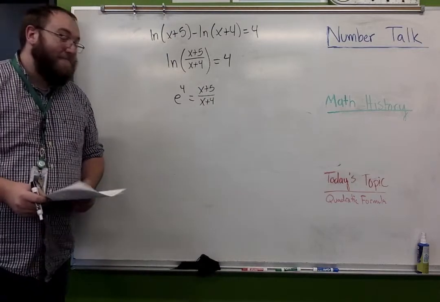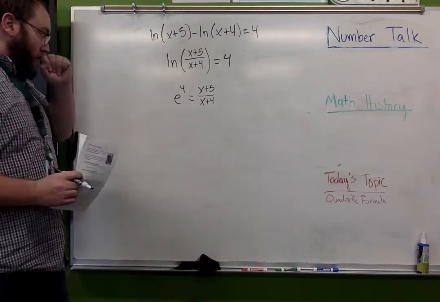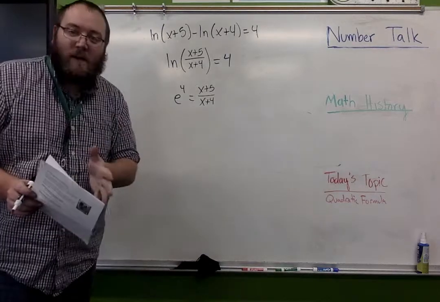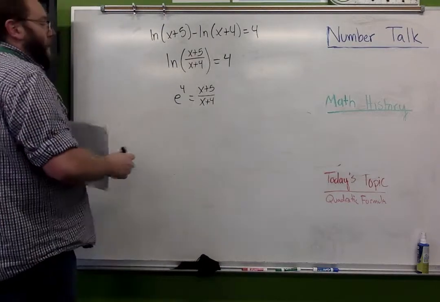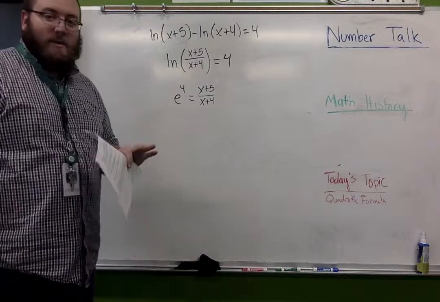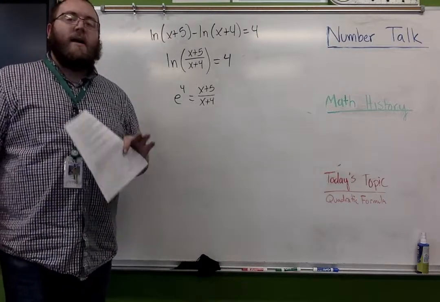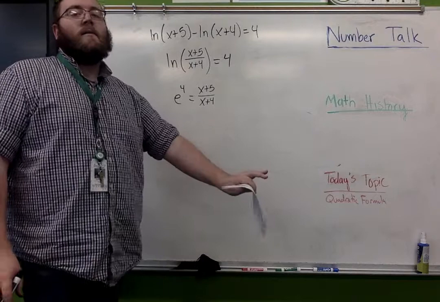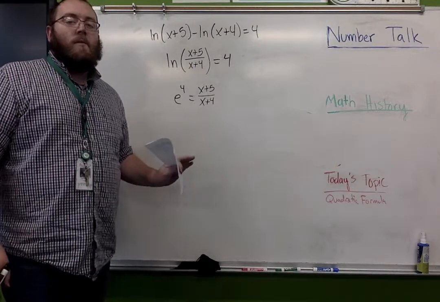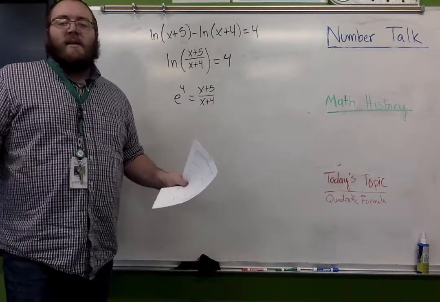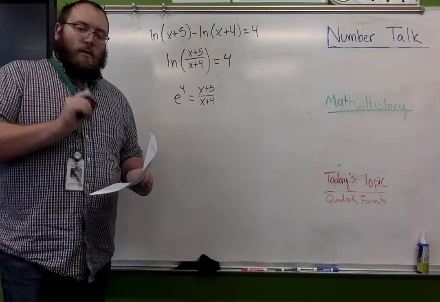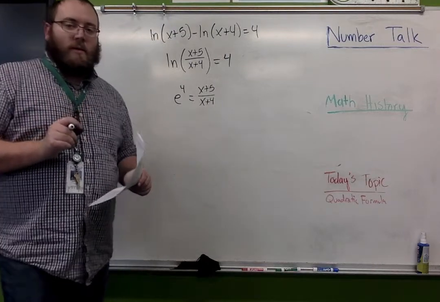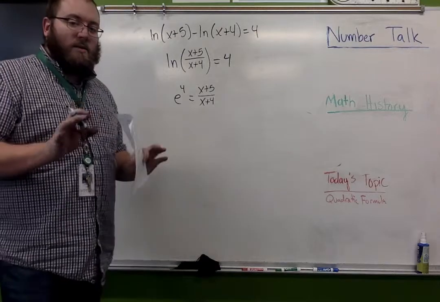This is where it gets fun. Stay with me here. I want to get x by itself. We're going to keep e to the fourth as e to the fourth because it's an exact number, and we're not going to get our decimal until the very end. If we get our decimal now, when we do more operations, it'll offset the decimal a little bit, so it won't be the correct answer. So we're going to wait to get our decimal answer until the very, very end.